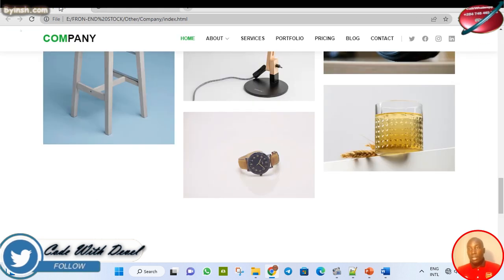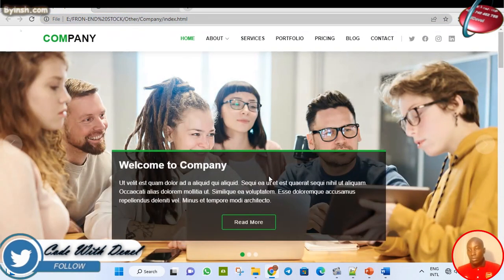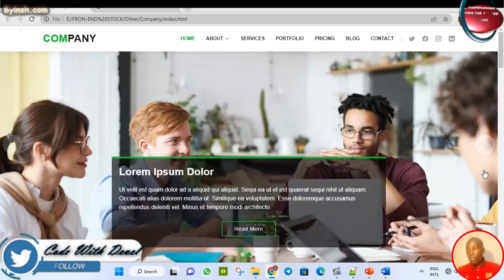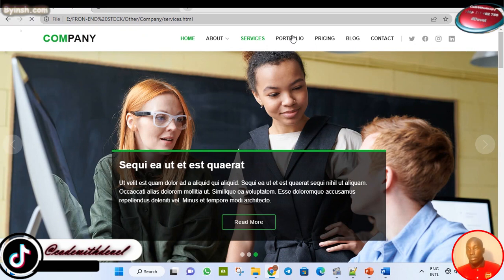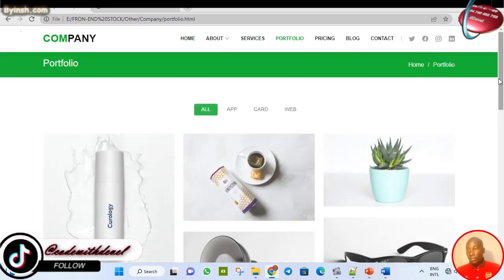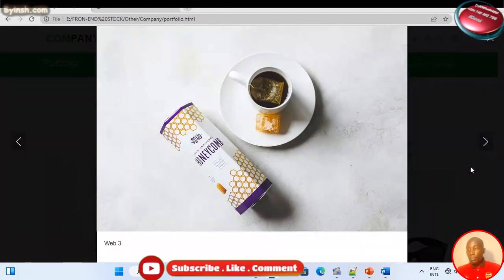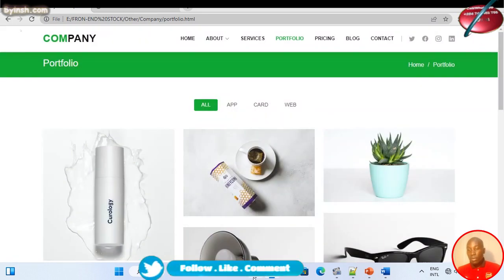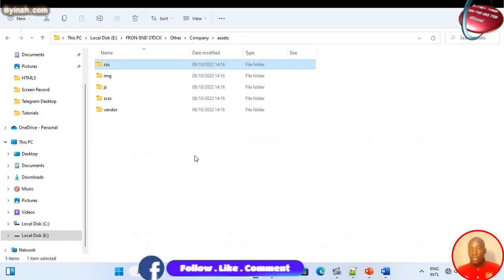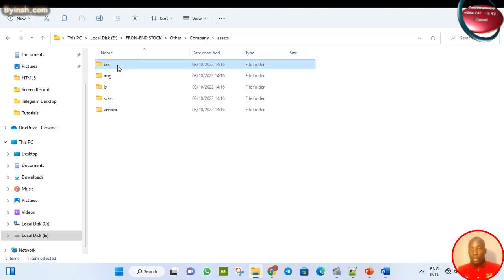Another example is this template. You can see these carousels, how they are behaving, that smooth scrolling, this pop-up, that carousel. I would like to interfere with the CSS folder. For example, you may rename it, say just S, so that CSS is interfered with.